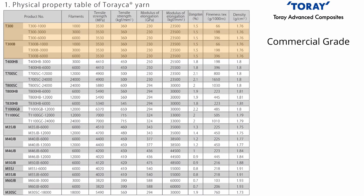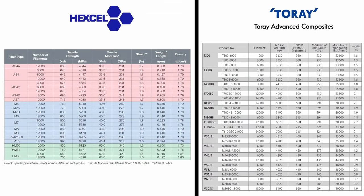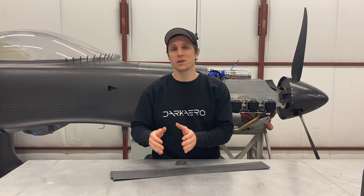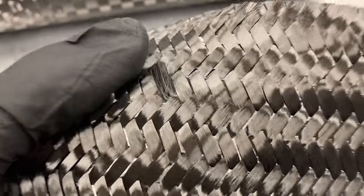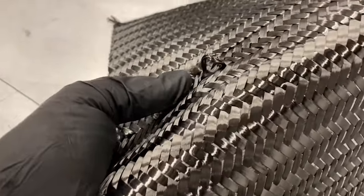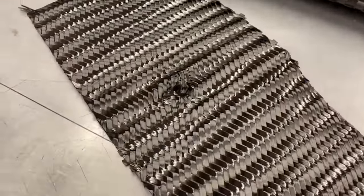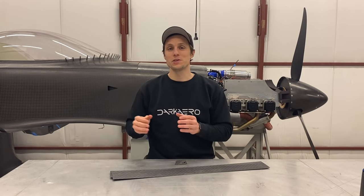Manufacturers of carbon fiber like Toray or Hexcel all offer a range of different fiber types of varying degrees of strength and stiffness. At the lower end of the spectrum is commercial grade carbon fiber, which is really common — it's less expensive, but it's also lower strength and stiffness compared to higher grade carbon fibers. It's important to use higher grade carbon fibers when making parts for aerospace applications like aircraft, rockets, or satellites. Each manufacturer has their own nomenclature for this, so pay close attention when selecting your cloth. It's also important to pay close attention to the quality of the cloth weave — the quality is a measure of the number of defects in the cloth. A defect can be anything from broken or frayed strands to imperfections like gaps or skips in the weave pattern. Higher grade cloths limit the number of defects, and lower or second grade cloths allow for a higher number.